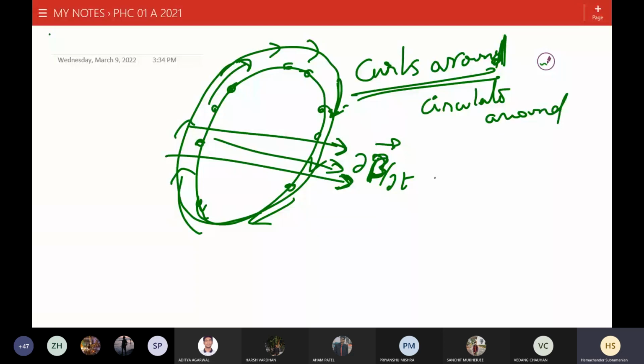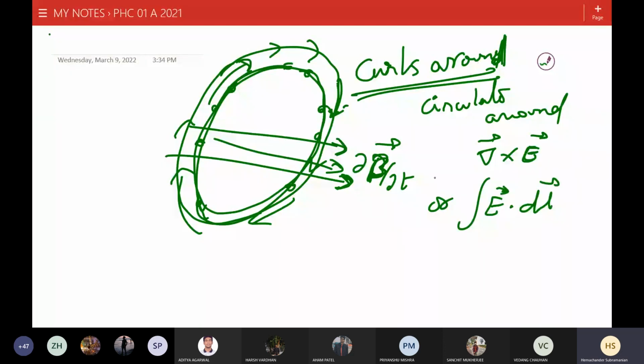Okay, so when you say the electric field curls, you should be able to measure how much it curls. That is given by this quantity, the integral of E dot dl over the wire, the circle wire. You take the electric field at every point, you integrate it by dotting it with a dl element, which is the element that points in the direction of the wire. Dot it with that element, and then integrate over that. You will get the curl, and these are the same thing. They are equal.